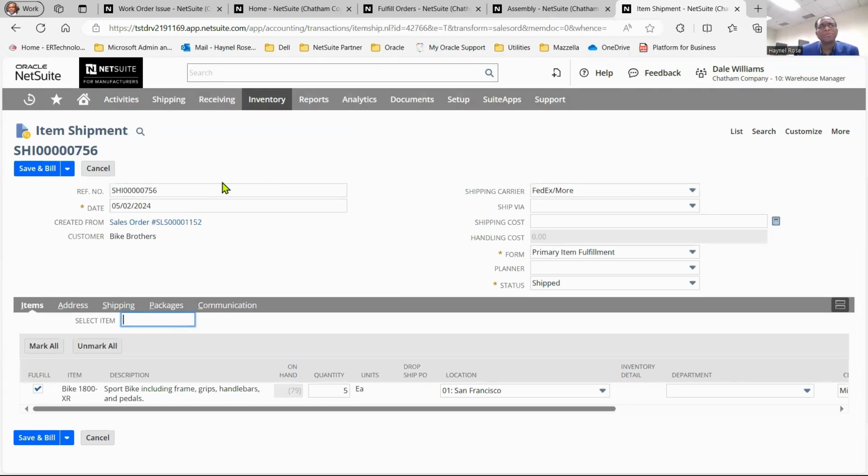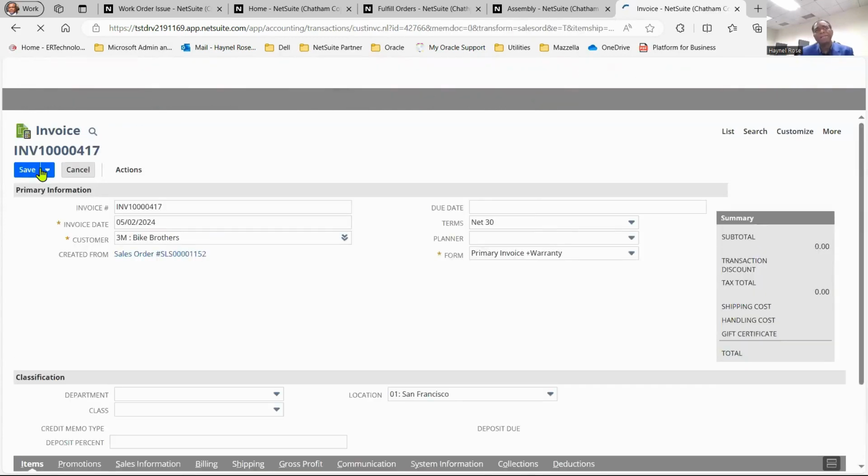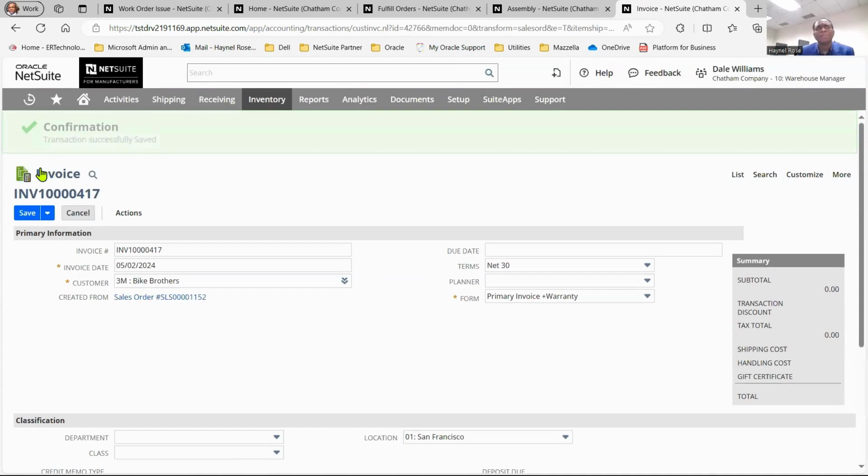Here is the sales order ready to be shipped. It's already picked and packed. Dave, on another screen, it came up because it was already ready to be fulfilled, and it is. It's already shipped, and we're just going to save and bill this to the customer. As you notice how quick these steps are as far as stepping through the order to cash process, or quote to cash, which includes plan to bill, now we're ready to invoice and collect the money.